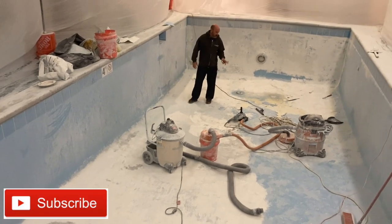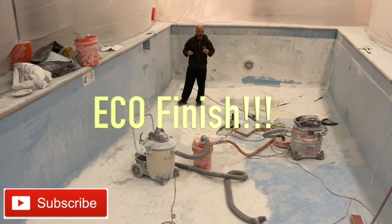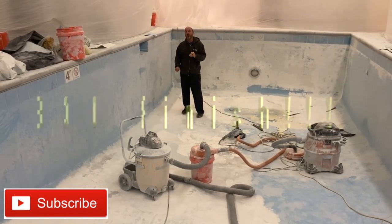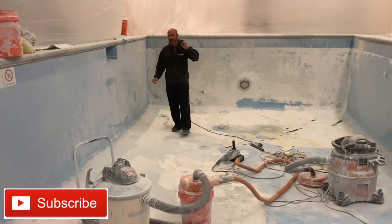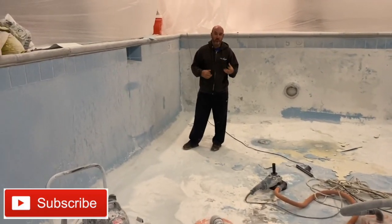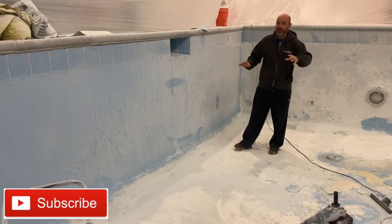Hey everybody, today we're bringing you a little different pool because we are not building this pool, we are redoing this pool. It's at a Holiday Inn in Kansas City, and we are doing our Ecofinish process to this old, it's not actually that old, it's under 10 years old.